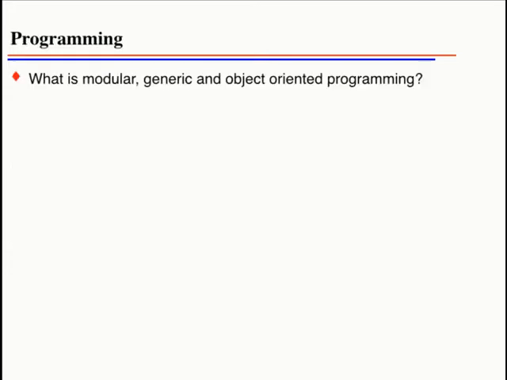Next section, programming. So that's long, so maybe we can just pick a few people answering this question. Modular, generic, and object-oriented programming. Definitions. Let's start from up there. Modular programming. Yeah, it's really about definitions here, and I actually don't know if we wrote them explicitly in any slides for the moment. So let's ask Ilya if he knows.